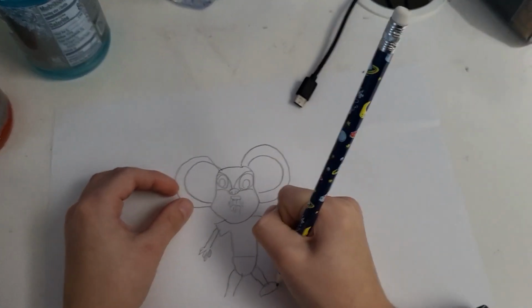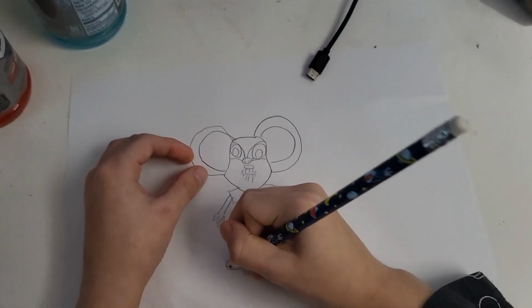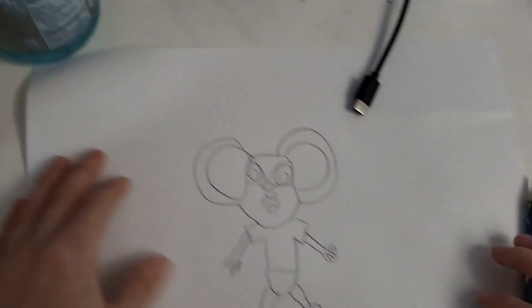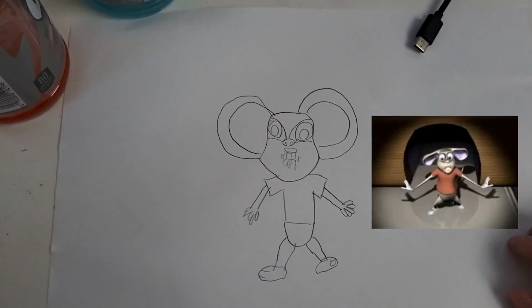Then his feet. And boom, you got cheese mouse. Then, picture on the screen. Here, I'm gonna post a picture on the screen right there. See if it's good enough.